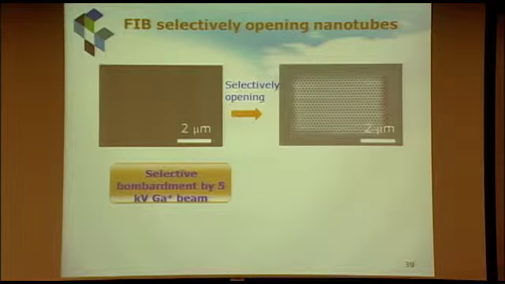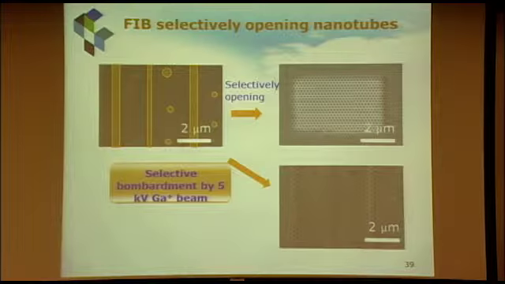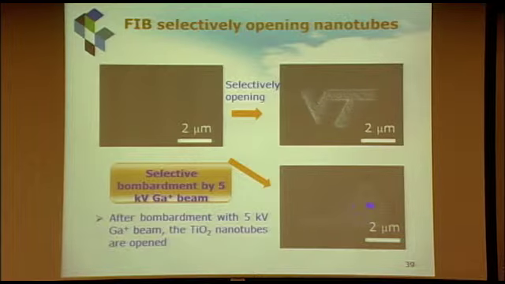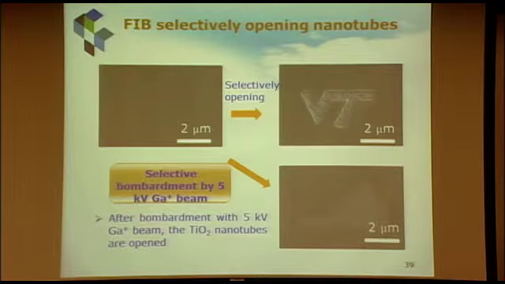And then now you can do a whole array of new things, like depositing these things, putting a new agent in, or putting new materials there. And we can also selectively do individual pores, 1, 2, 3, and so on, or a very thin slice of pores. So the possibility, again, is endless as long as we know how to play with the FIB. So we can close the whole thing and we open it selectively. This is a Virginia map. Anyway, as long as you can import these images into the FIB, it's not a problem.